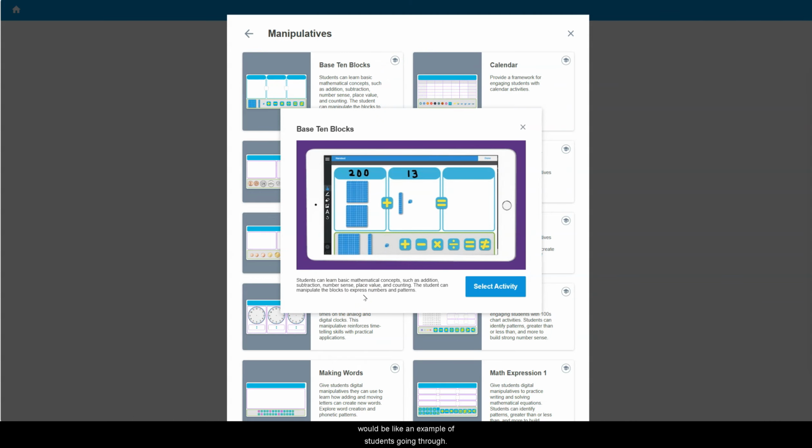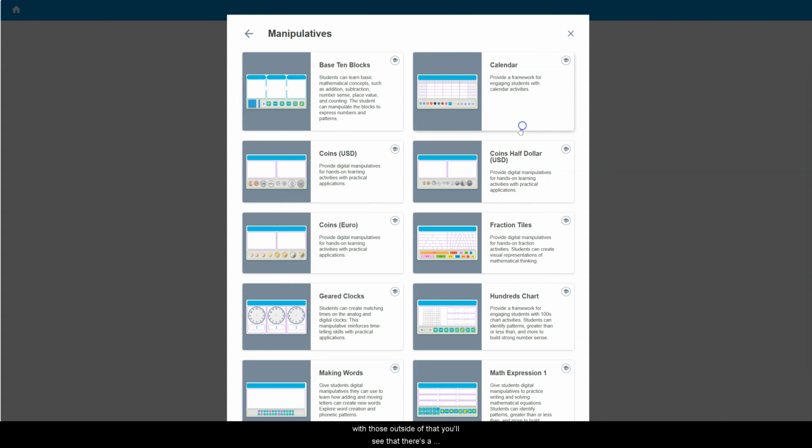This would be an example of students going through those various sections, and you can arrange this however you want. You can make it so that they're able to put things in and you can do it with them, or you can pre-make these as well, where you put in the numbers and then have them drag the base 10 blocks to the proper section. So with your hundreds place, tens place, and so on, you can change these however you want. There's a lot of variety that you can do with those.